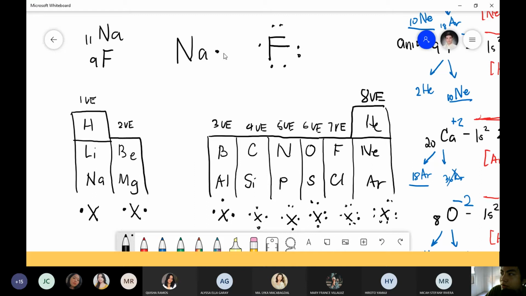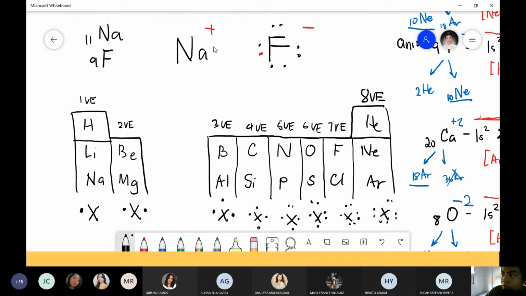Again, let's take a look into the process that they did. So earlier sodium released the electron, this 1 valence electron, to fluorine. So how will we represent it? We represent it this way. So we show that this electron is transferred to fluorine. As that happens, sodium will no longer have any electron around it, and it will have a positive charge. For fluorine, it will have the complete 8 electrons, and it will have a negative charge. So this is the Lewis representation for these two atoms here.